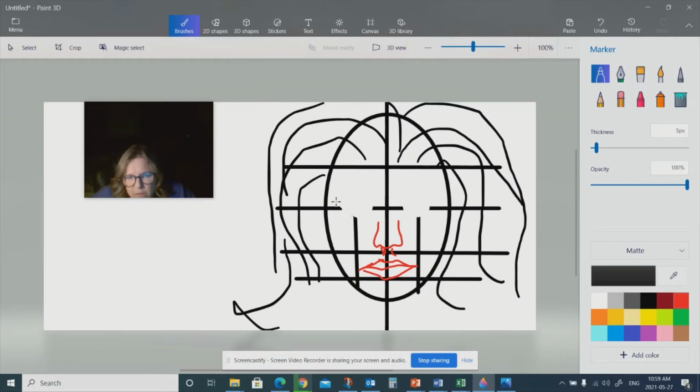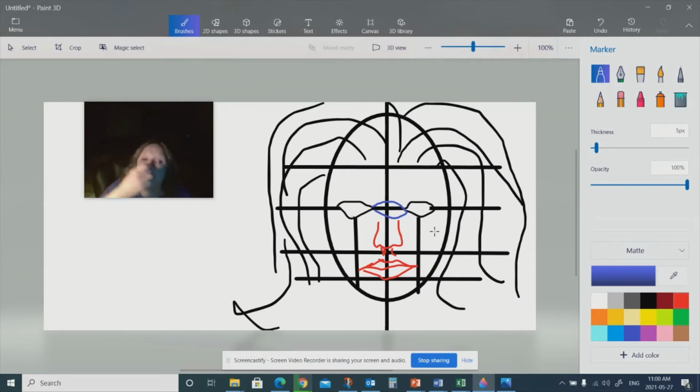And so some people have close set eyes and some people's eyes are a little further apart, but this is just an ideal. I'm really not able to do this very well with my mouse, but I'll try to make it vaguely eye-shaped there. Okay, so now if I wanted to, I could actually fit another similar sized eye in between. Of course, you don't want to, but that's about how much space you want to leave. You want to leave an eye's worth of distance in between.